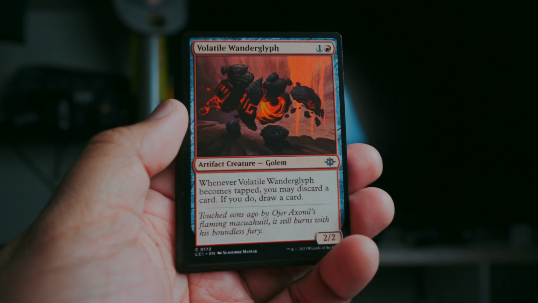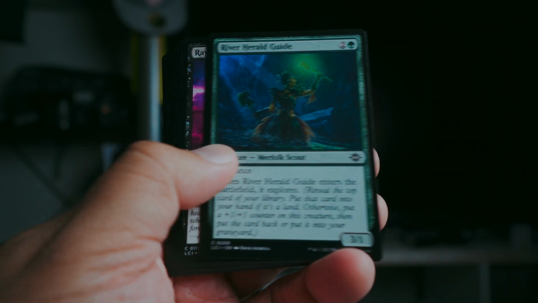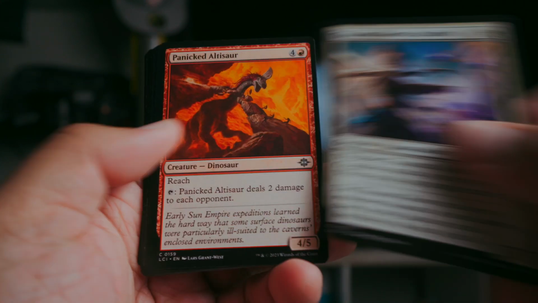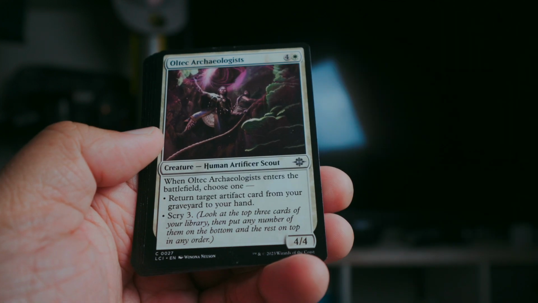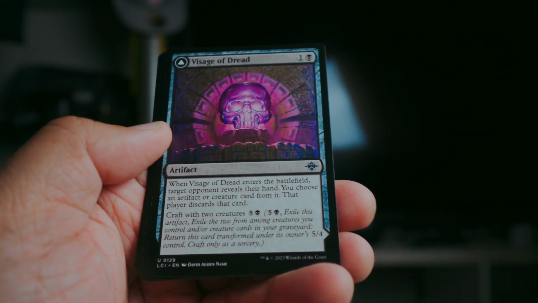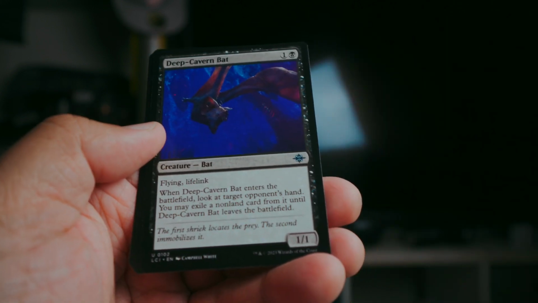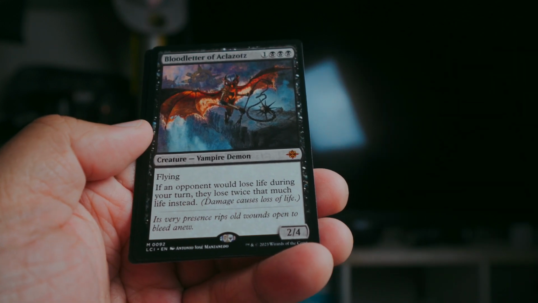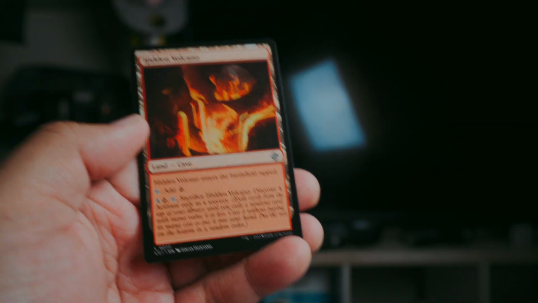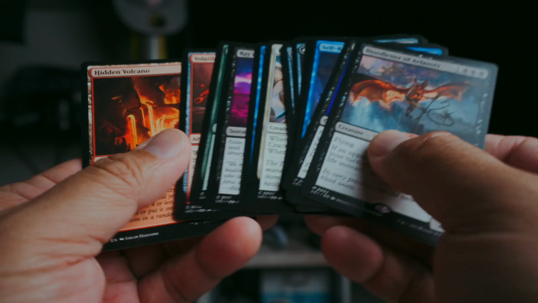All right, we had a fungus token. We're starting off with a Volatile Wanderglyph, which is a card I got in the last pack. River Herald Guide. Ray of Ruin. Relic's Roar. Thousand Moons Crackshot. Panicked Altasaur. Oltec Archaeologists. Daring Discovery. Runaway Boulder. Visage of Dread. Colossadactyl. Self-Reflection, a Deep Cavern Bat. Oh, Bloodletter of Aclazotz. Yikes. And a Hidden Volcano. Okay.